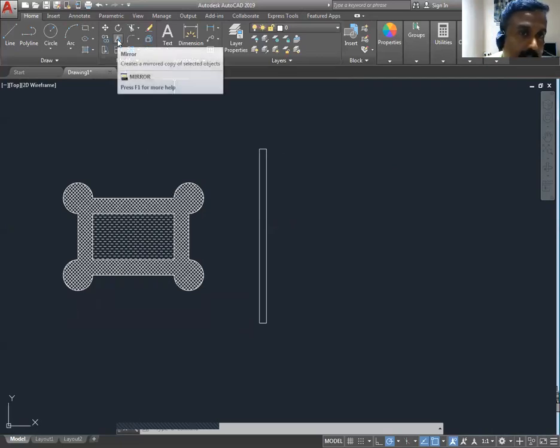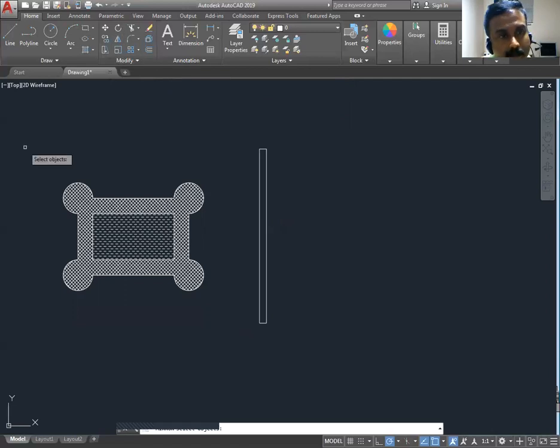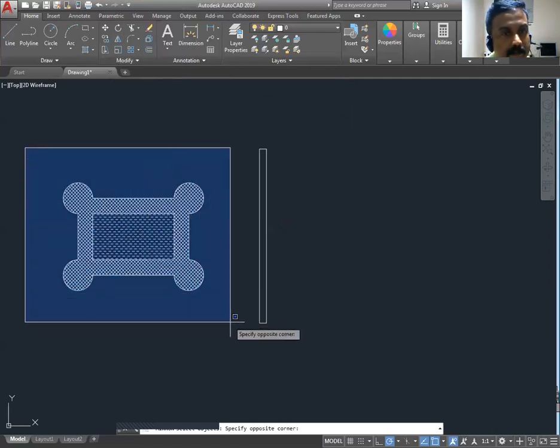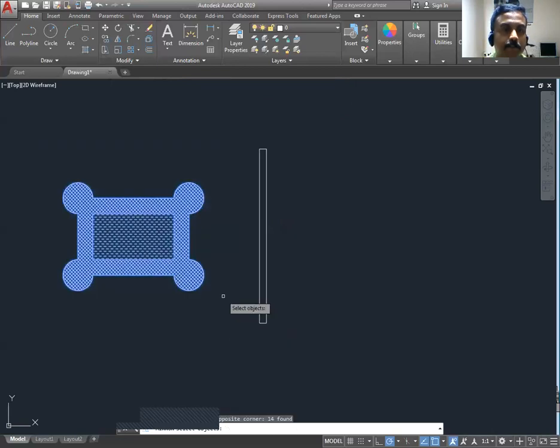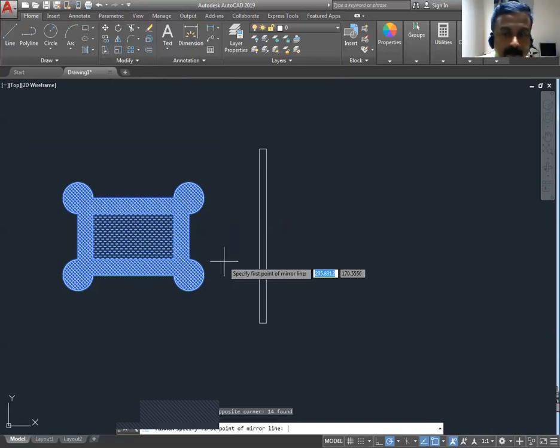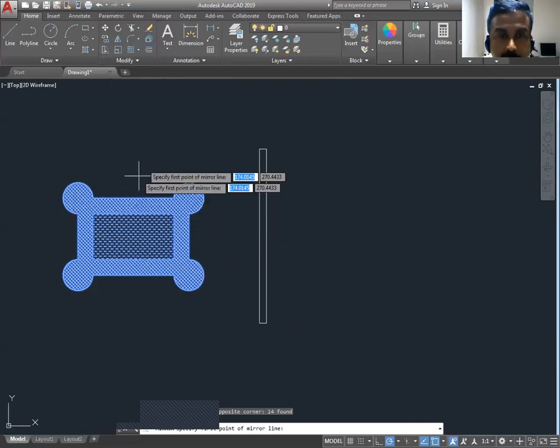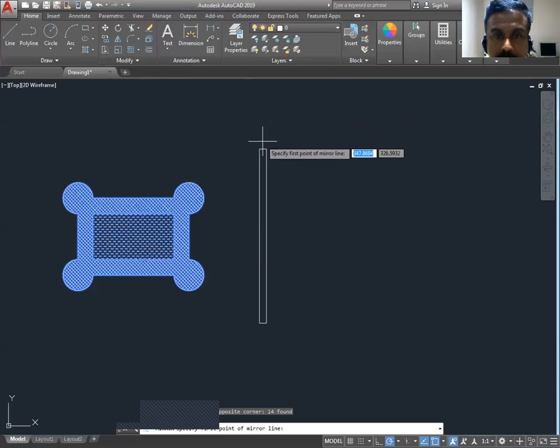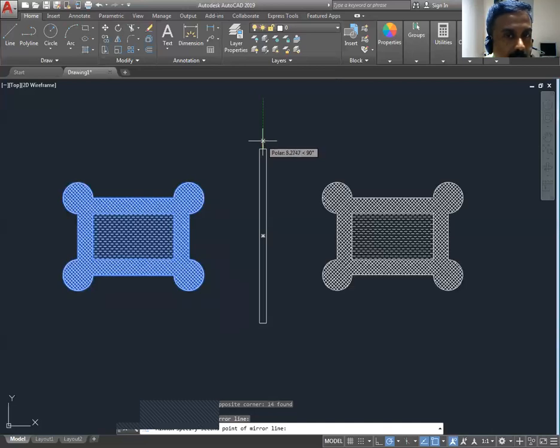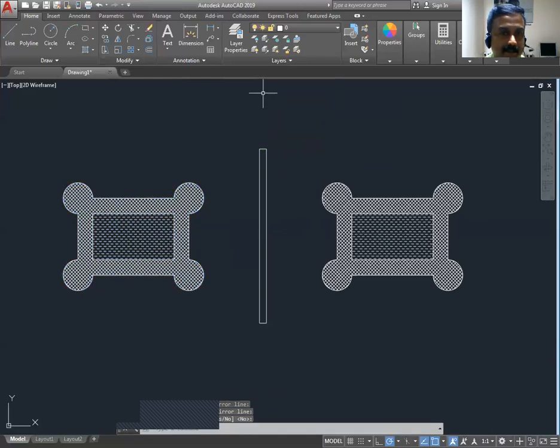Again mirror. Choose, click, select, and click. So it's selected. See the blue highlight? It is selected. Now press enter, and instead of clicking anywhere on the shape or the structure we made, I'm going to take the midpoint of this rectangle. Look at the triangle. Then click and y-axis. See this? Click, enter. We mirrored it, right?